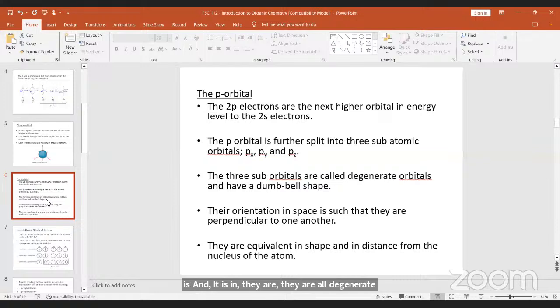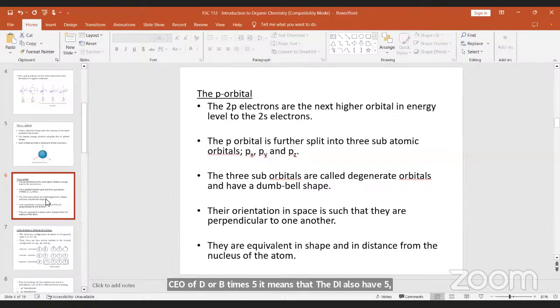Therefore, you say the degeneracy of p is 3. You ask, what is the degeneracy of p orbital? It is 3. The degeneracy of d orbital is 5. The degeneracy of the f orbital is 7. So by implication, if the degeneracy of p orbital is 3 and it has 3 types of suborbital, then saying that the degeneracy of d orbital is 5 means that the d orbital also has 5 suborbitals, and that is what it means.